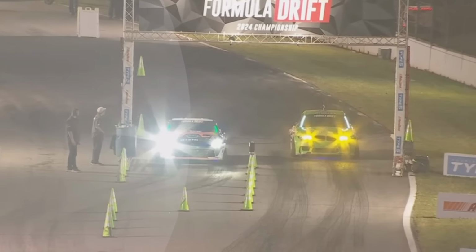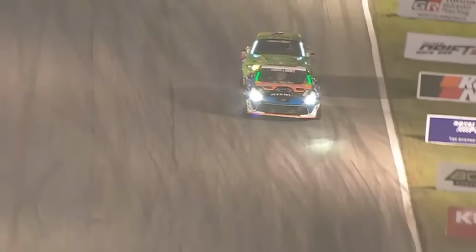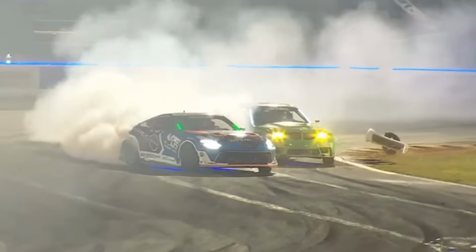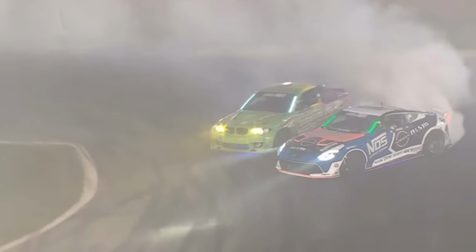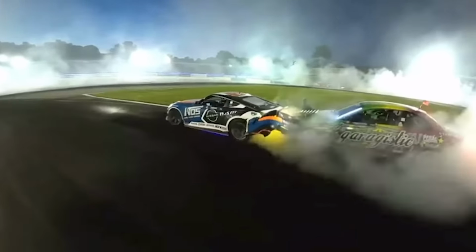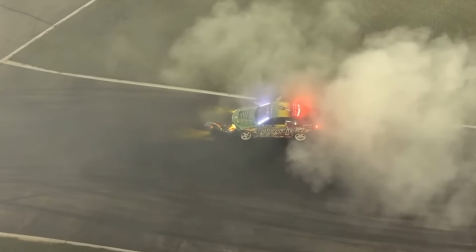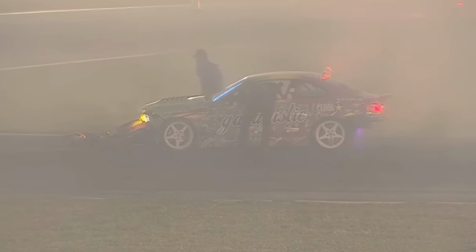Initiates, Forsberg and RCP. Forsberg leading, Nismo Auto Parts, NOS Energy Drink, all new Z on those GT radial tires. Initiates Rome Charpentier, looks like comes out of angle just a little bit. Forsberg transitions back up the hill into that first outside zone. Now coming to the horseshoe, RCP right there. Forsberg hammering down in that VR. You can hear him rap, but he cuts it down. There it is. I was going to say the car did not sound 100%. You can hear it sputtering. And then contact to the back end of that all new Z. Rome Charpentier, out of respect, just stopped. The whole back end, looks like taillights, back bumper.